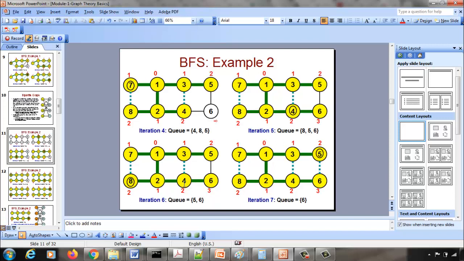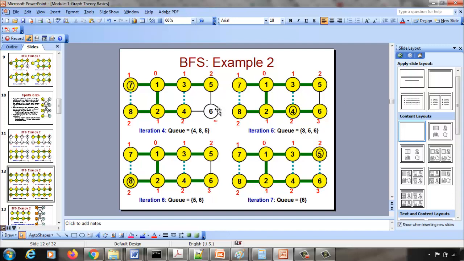Now when 7 is removed from the queue, 4 is now at the beginning of the queue. It has 6 as an unvisited neighbor so far, so mark 6 as visited and label the edge as a 3 edge. 2 is the level number of 4, visiting 6 from 4, so the level number of 6 is going to be 2 plus 1, which is 3. Now add 6 to the queue. So 4 is out of the queue, which has 8, 5 and 6.